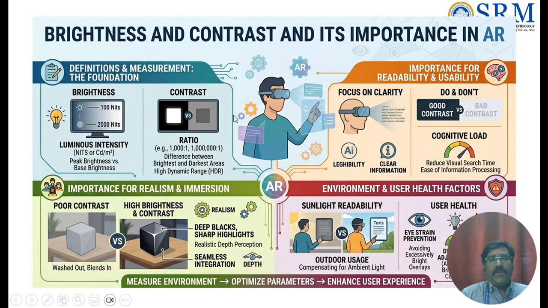Everyone makes use of smartphone displays, and most of them nowadays use an adjustment mode depending upon the ambient environment. A contrast of 1000 to 1 lakh can be created between the bright and dark areas. The focus on clarity is legibility, and clear information is generated. Because of this, it is very important to have very good contrast and brightness.